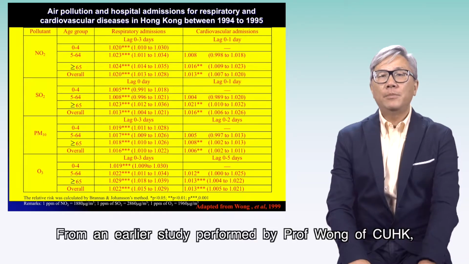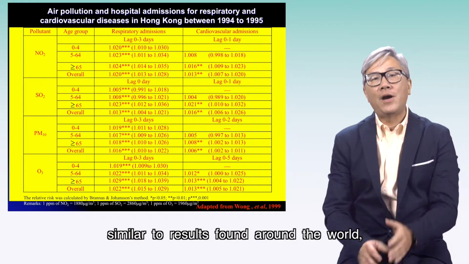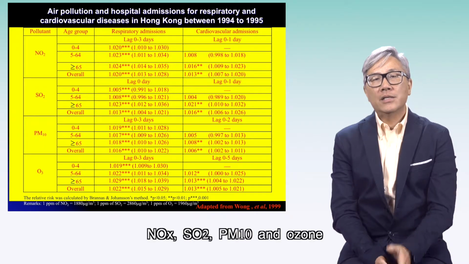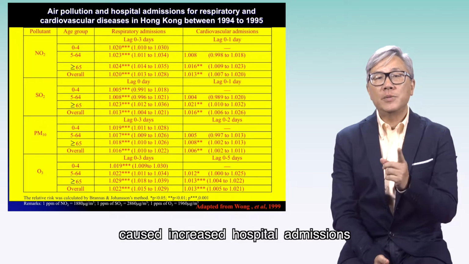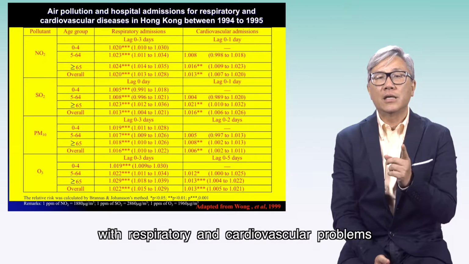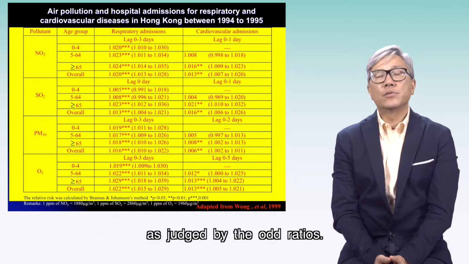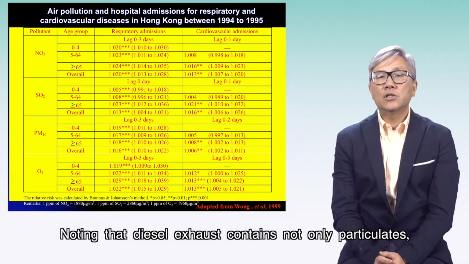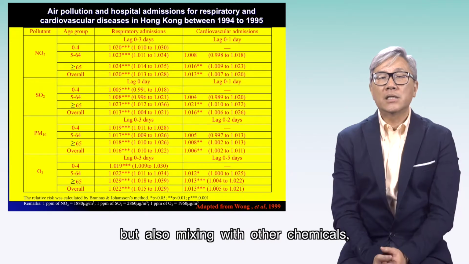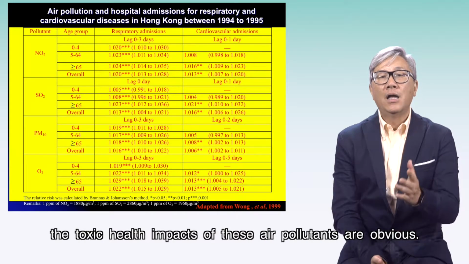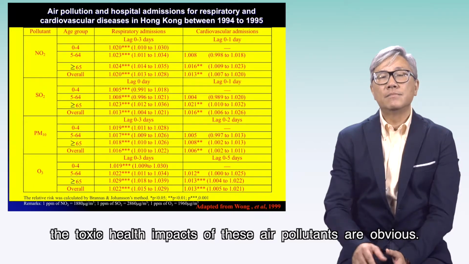From an earlier study performed by Professor Wong of CUHK, similar to results found around the world, NOx, SO2, PM10, and ozone caused increased hospital admissions with respiratory and cardiovascular problems as judged by the odds ratios. Noting that diesel exhaust contains not only particulates, but also a mixture of other chemicals, the toxic health impacts of these air pollutants are obvious.